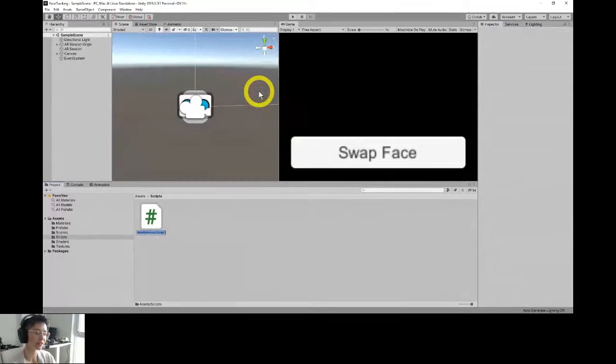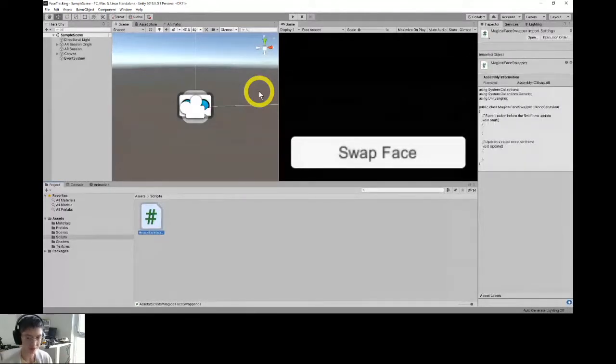And let's call this, we could call this our magical face swapper. All capitalized, no spaces. You do not want spaces in your script name. You will have a bad, bad time. But now we can double click to open that up.